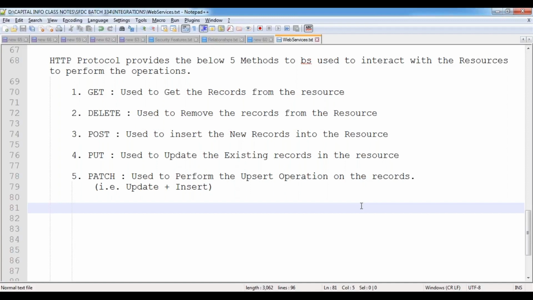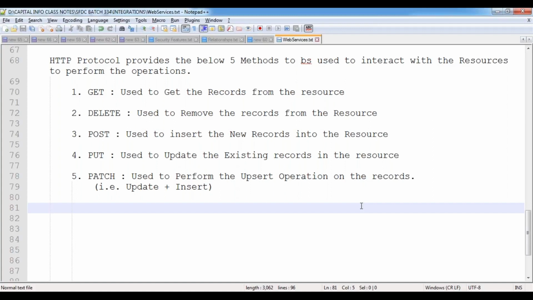But nowadays, most applications use the JSON format. JSON is a very lightweight format, very easy to parse and implement. For that reason, most applications use JSON. Every mobile application, every smartphone accesses the resources with the help of the JSON format only.